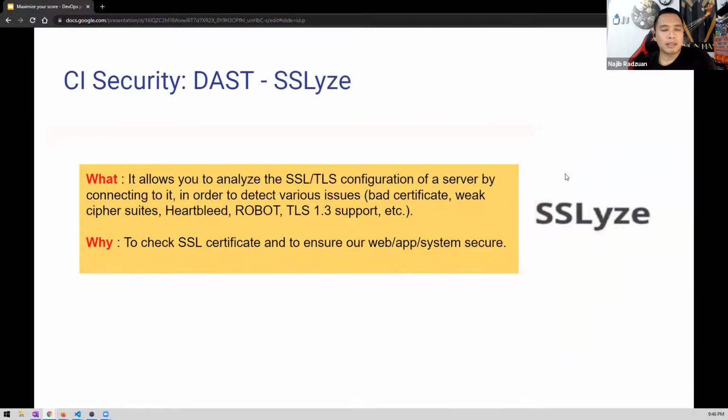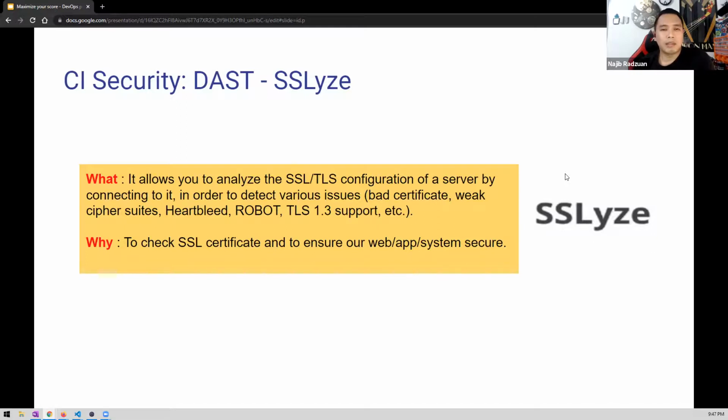So the second DAST tool we would like to add is SSLyze. It allows you to analyze the SSL or TLS configuration of a server by connecting to it and detecting various issues like bad certificates, weak cipher suites, or Heartbleed, and etc. Why do we need this?